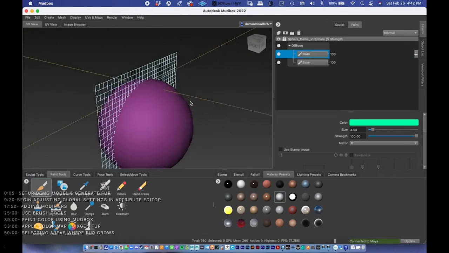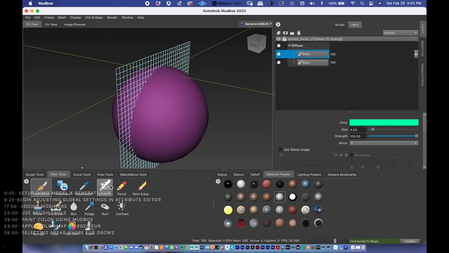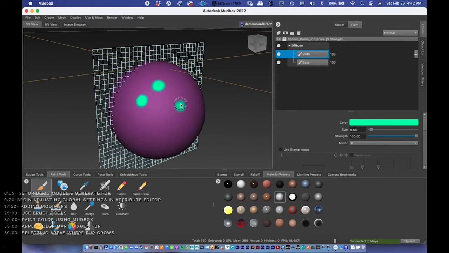I could use some other brushes like the pencil tool, the airbrush, but I'm going to keep using the paintbrush tool here. So I'll hold down spacebar and take the brush size all the way down. I'm going to paint at 100% opacity, particularly because I'm painting on a new layer. So if this comes in too strong, I can always change it after the fact here. So you can paint these in. One thing that's nice here, since I'm on a new layer, I can just go over to erase and erase the layer right there.